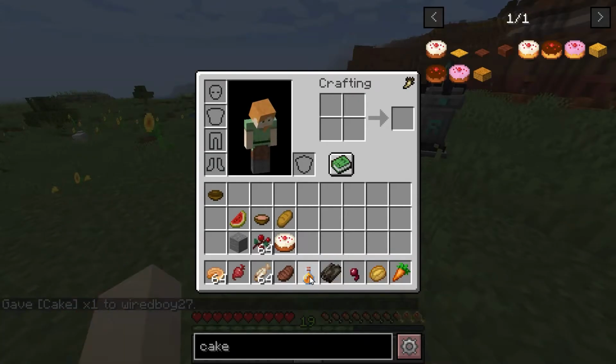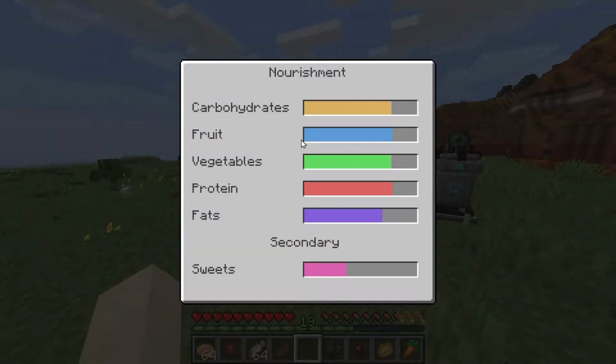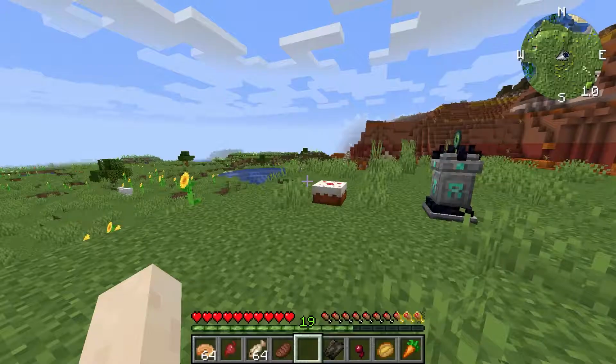So let's eat some cake and we'll just compare it. So take a look at our carbohydrates, fats, and sweets values. The sweets value is quite low at the moment.